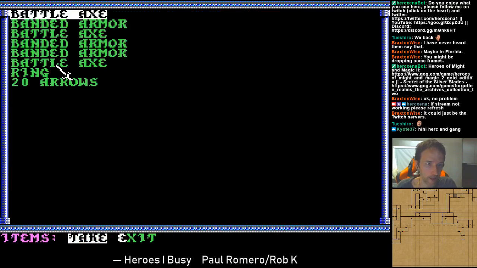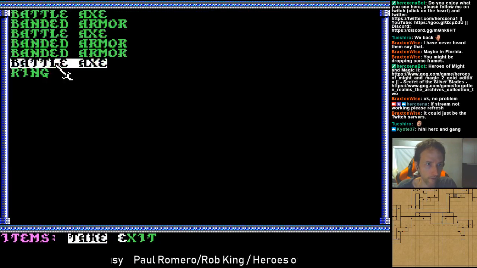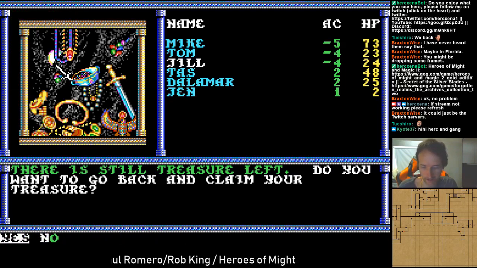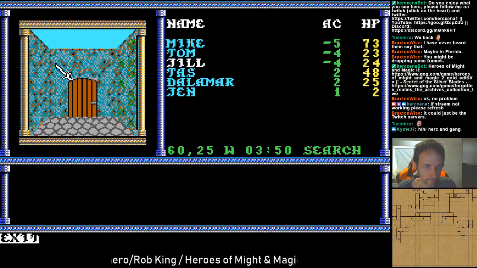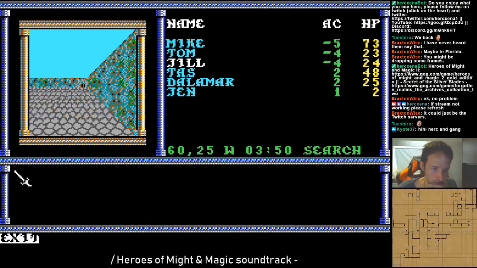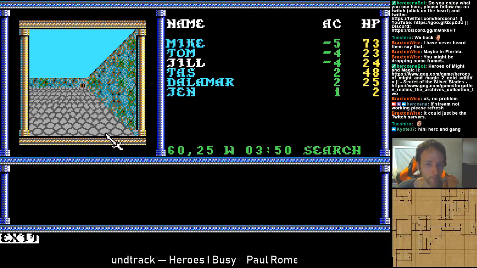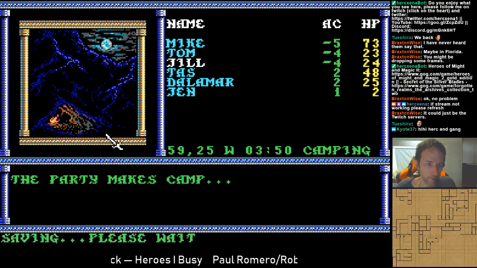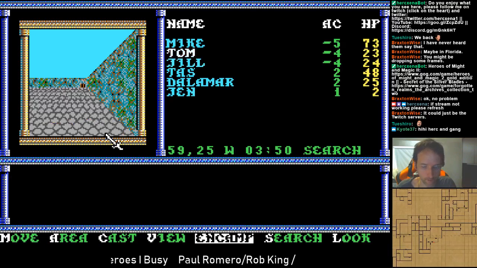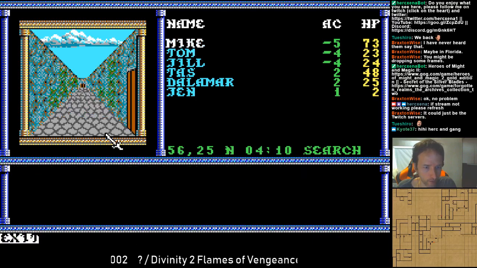Oh, I got 629. Oh, I got wing and magic arrows, it looks like. Whoops, took the battle axe by accident. That's fine. Okay, so we still have to go through all this to get to this. We have a long way to go. And death might be coming sooner rather than later as well. Yeah, we're slowly heading towards that direction.